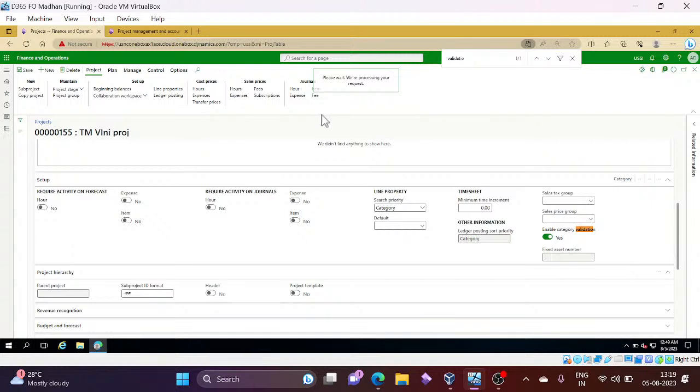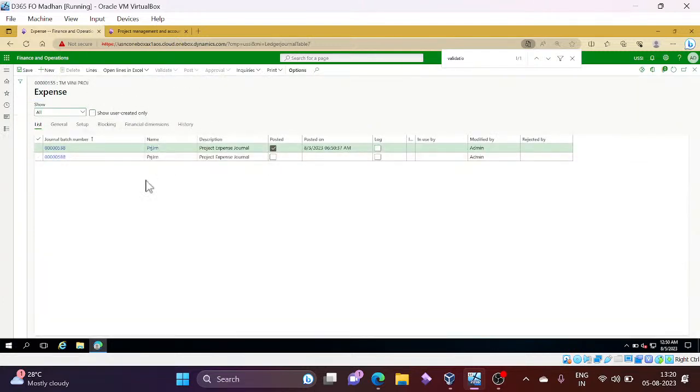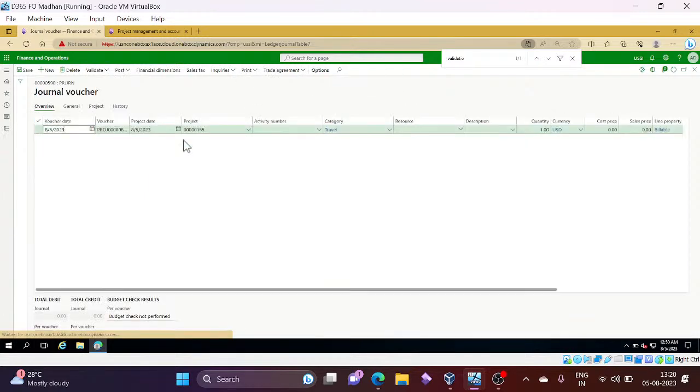Let's do the expense journal now. So click on drop down. See, we can see only one, which is assigned to that particular project.